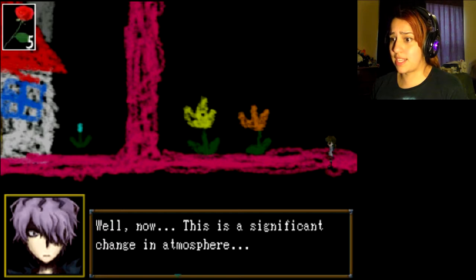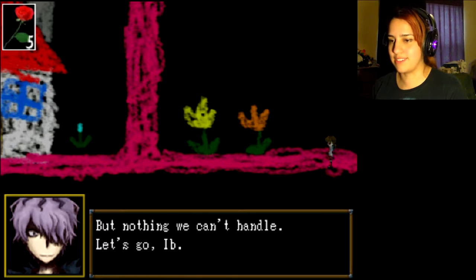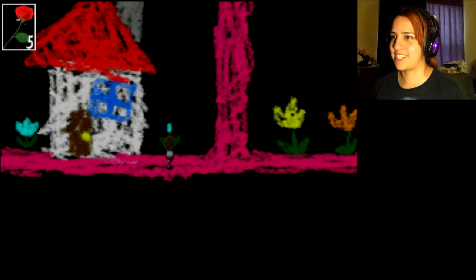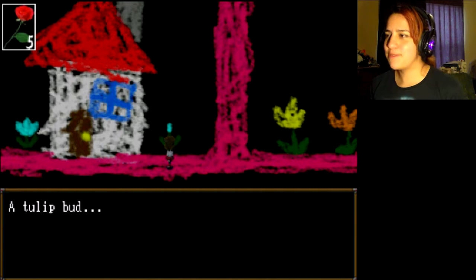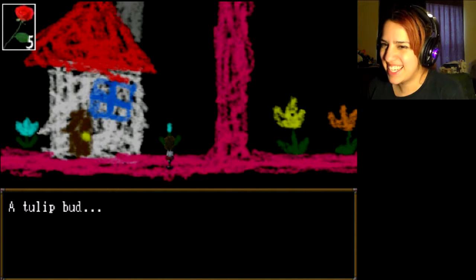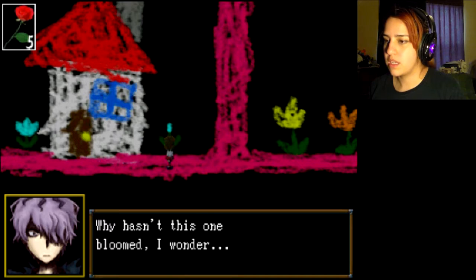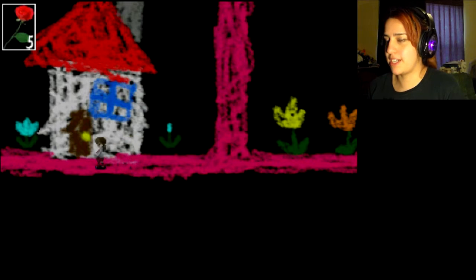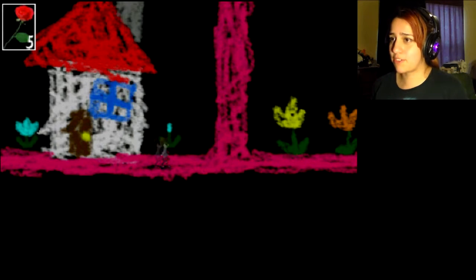Well now, this is a significant change in atmosphere. But nothing we can't handle. Let's go, Eve. You're so positive, Gary. Like, look at you. You're all like, let's go. Nothing we can't do. Alright, a tulip bud. Why hasn't this one bloomed, I wonder? I don't know. It's a mystery. And to be quite honest, when I first played, I didn't even know that was a tulip bud. Like, for the longest time, I was just like, okay, it's a dot. Like, what? But, you know, whatever.